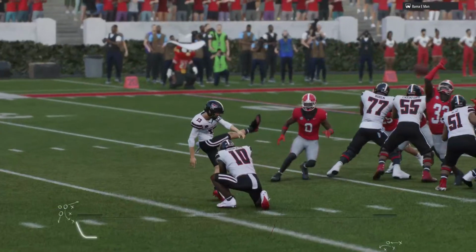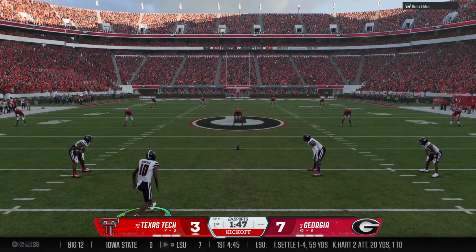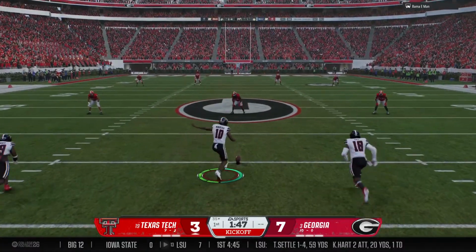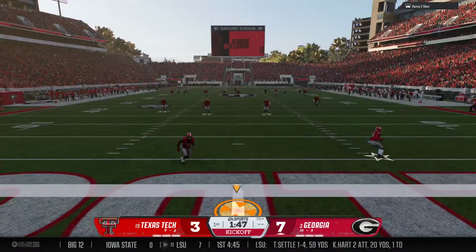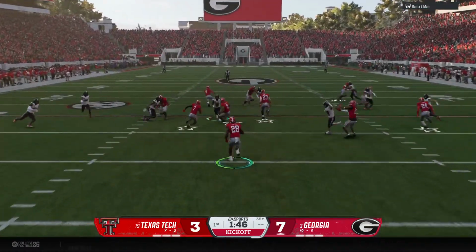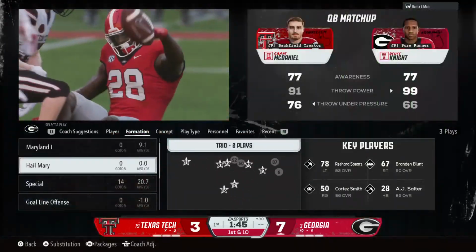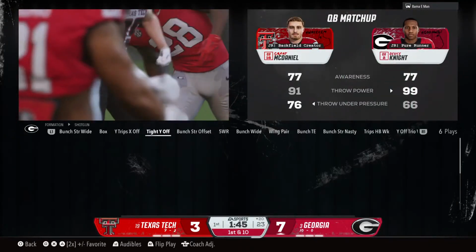And listen, y'all know in the booth and everywhere how I feel about kickers. Don't always love leaving it on their foot, so to speak, but nice job executing. He keeps doing stuff like that, I'll keep trotting him out there. He'll bring it out. It's Salter. He was hoping for something a little more dynamic, but they get him on the ground at the 20.